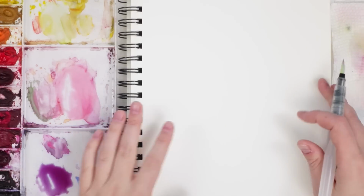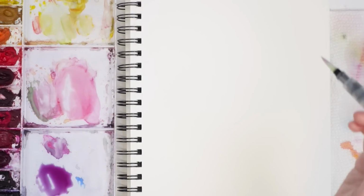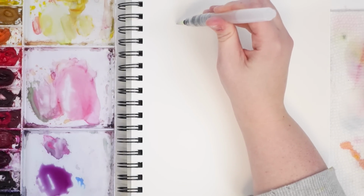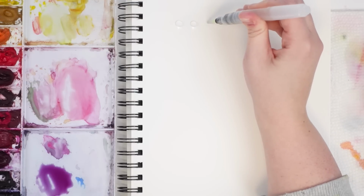Okay, so to start, what we're going to be doing are water droplets. I don't know if you've seen these before, and they're just extremely satisfying to lay down on your paper. Now, there's two ways you can do this. You can do it with just clean water droplets. So if you guys can see with this brush, I'm just squeezing it, and water drops are coming out like this.